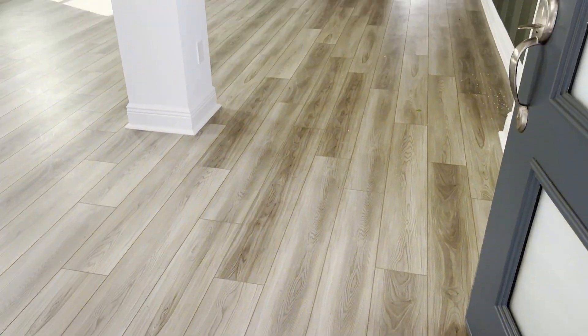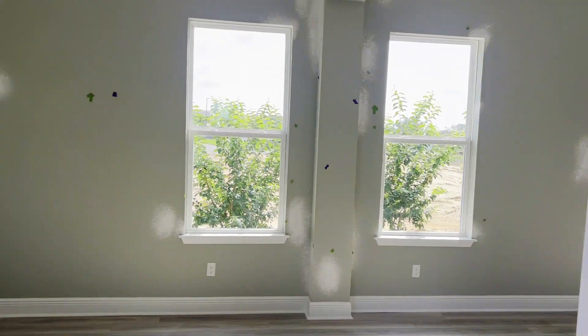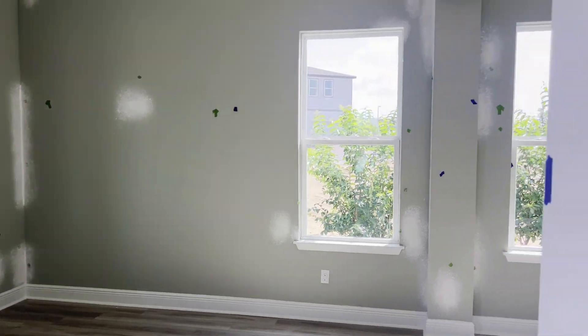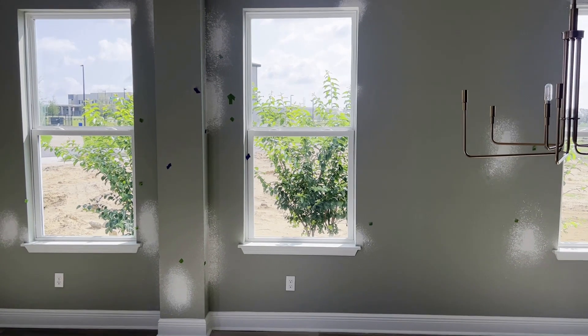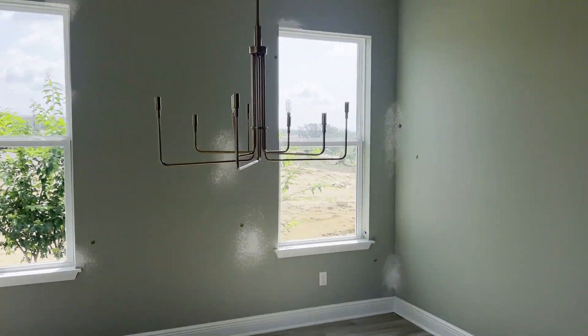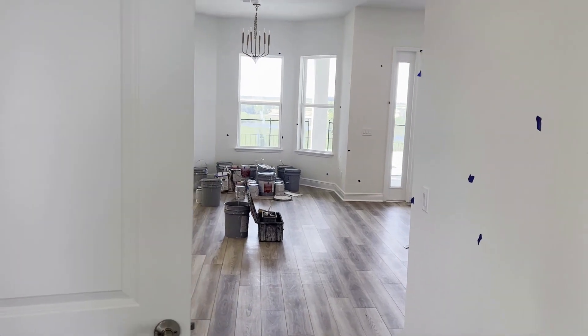When you look at these new houses, look at the floors they put in — everything's state-of-the-art. So nice. You couldn't find a better house in a better area. It's going to be out here next to these schools — two schools that are right here next to you. And the high school is Horizon West High School, which is a couple miles up the road. That's also a brand new school that just got built.